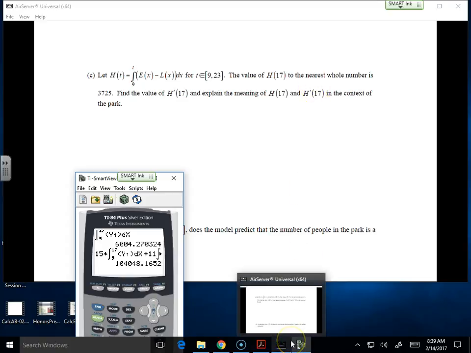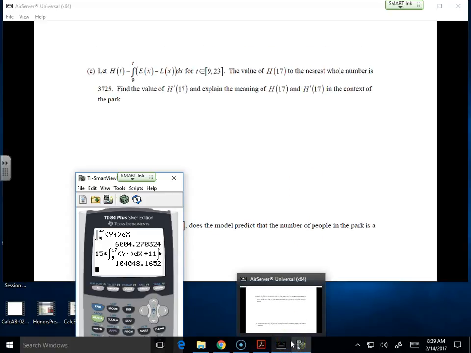Okay, well, Angela just said, if this is people, which we know it totally is, because when you integrate a rate, you get back to the normal measurement. People per hour goes back to people. This will leave us with the total number of people in the park. We can say right now, without making it all snazzy, the total number of people in the park. Do you guys remember what's going on at t equals 17? What time is it? Yeah, 5 p.m. Or you could say at t equals 17 hours. 1700 if you want to be super snazzy.